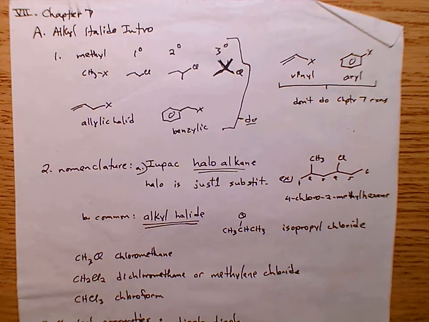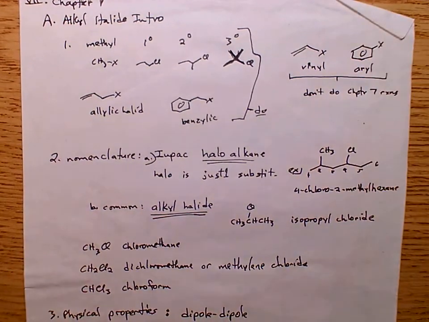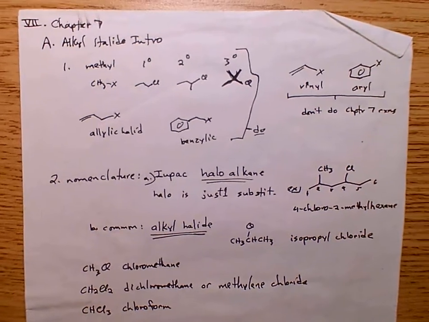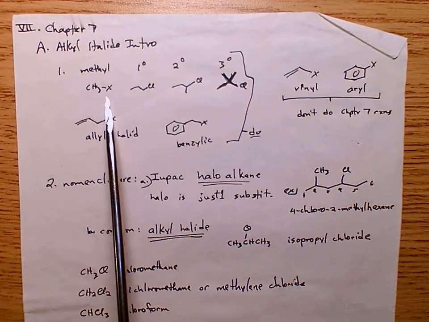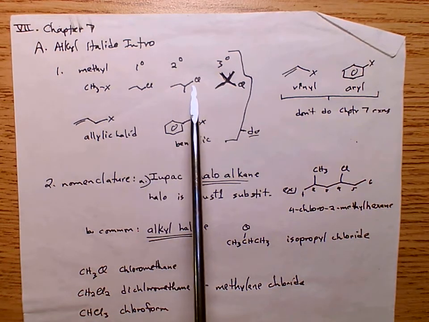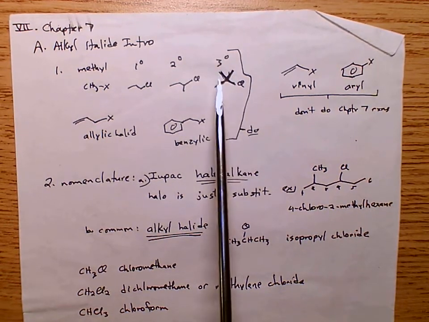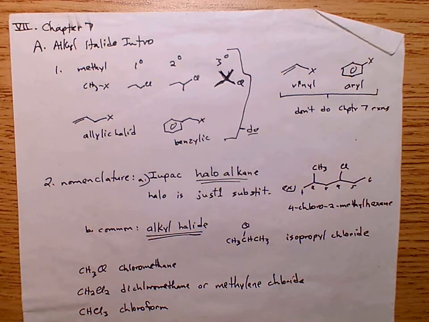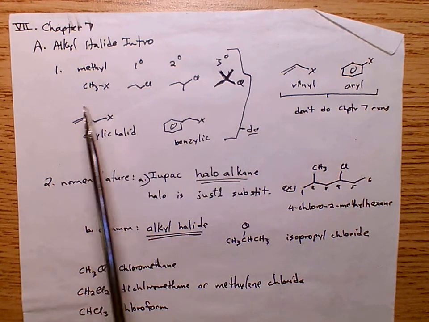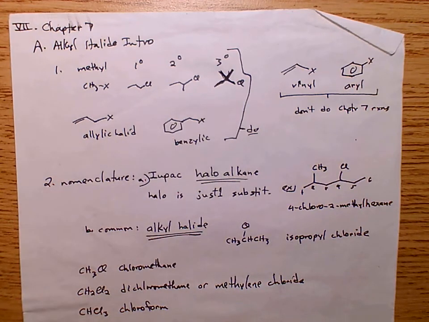The first reactions we're going to do are nucleophilic substitution reactions. And to start off with, most of the time when we're doing nucleophilic substitution reactions, we start with an alkyl halide. And we've already looked at these. We've got methyl halides. This would be a primary alkyl halide because there's a CH2 bonded to chlorine. Here the chlorine is bonded to a CH, so that's secondary. Here the chlorine is just bonded to a quaternary carbon, and so that's a tertiary alkyl halide. And these are the main types of molecules that are going to undergo these nucleophilic substitution reactions, at least that we're going to talk about in this chapter.